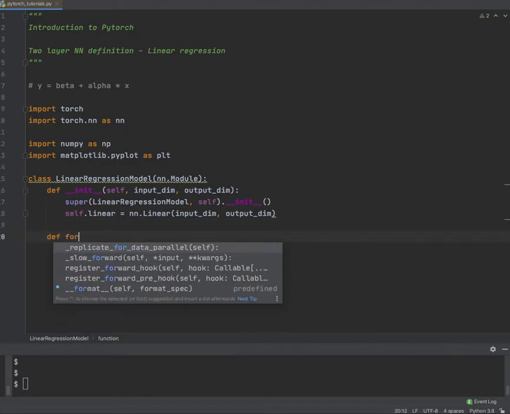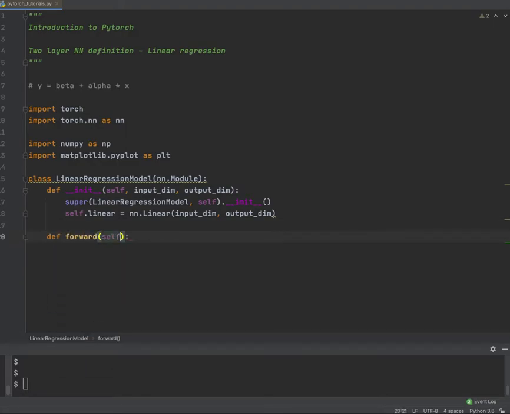I will then define what the forward pass of this network will look like. So this network will receive X as input, apply the linear layer over that input, and simply return that after applying the linear layer.